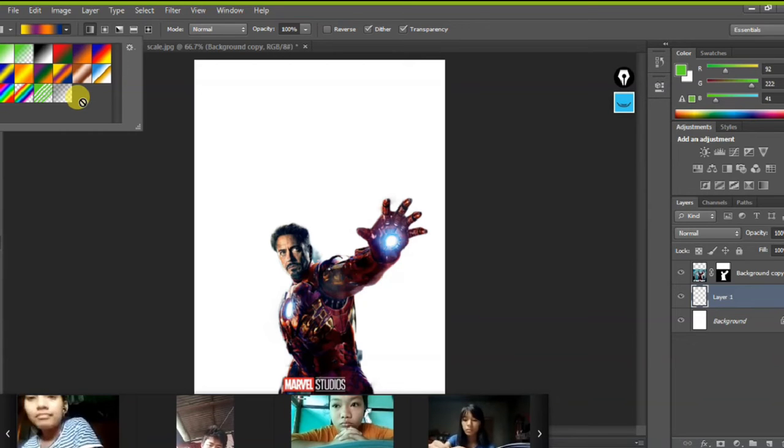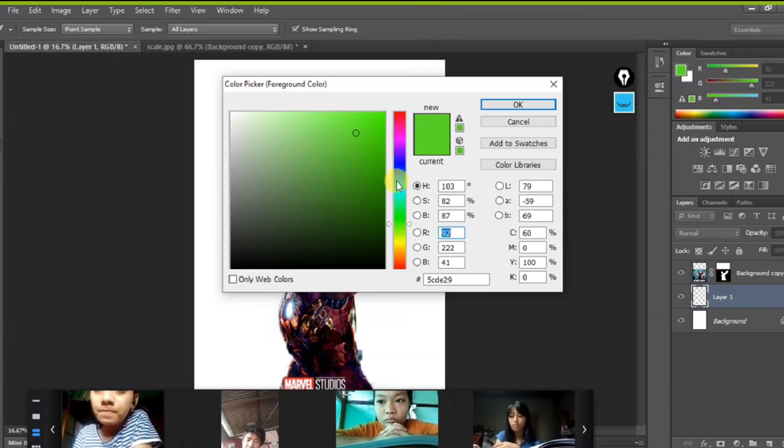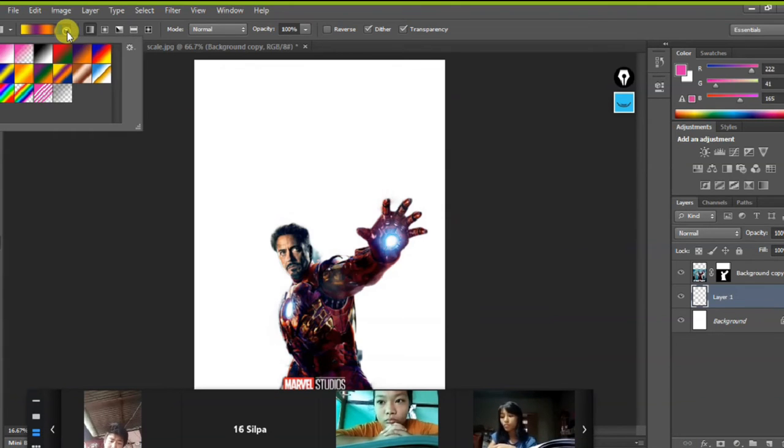Okay. So let's create a gradient here. You can select any gradient from here and you can customize it from here also. If I want to change the gradient to pink, select this one, and here you will find the pink gradient.